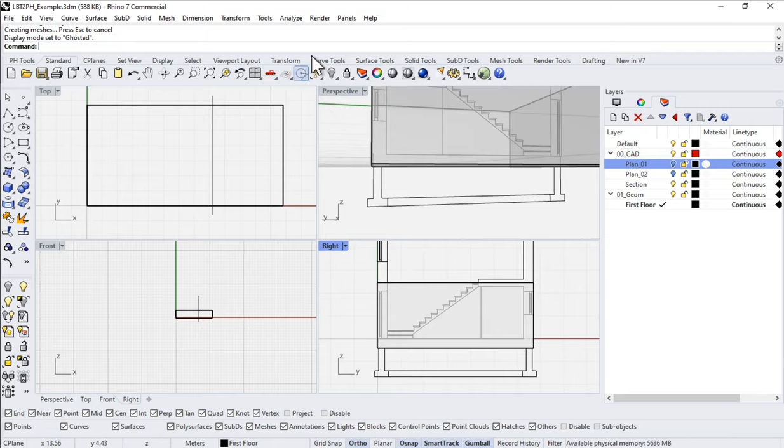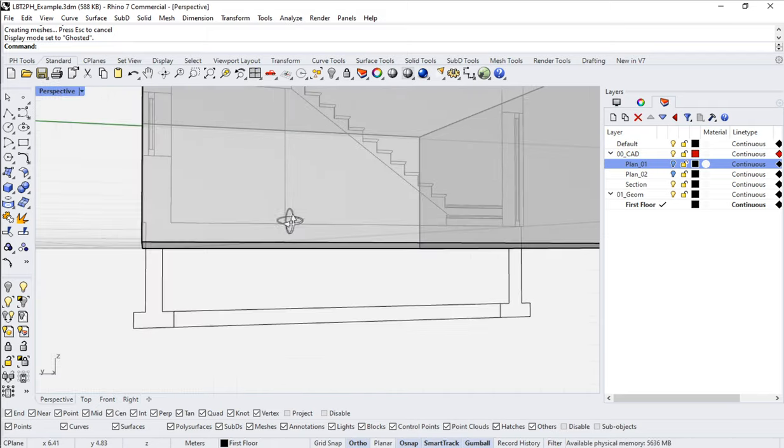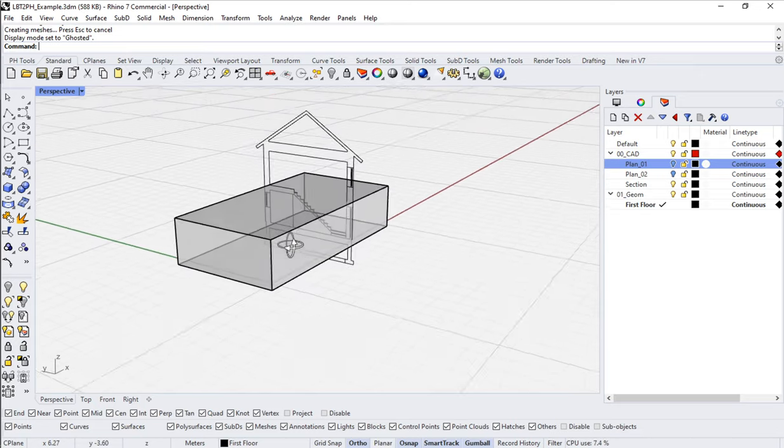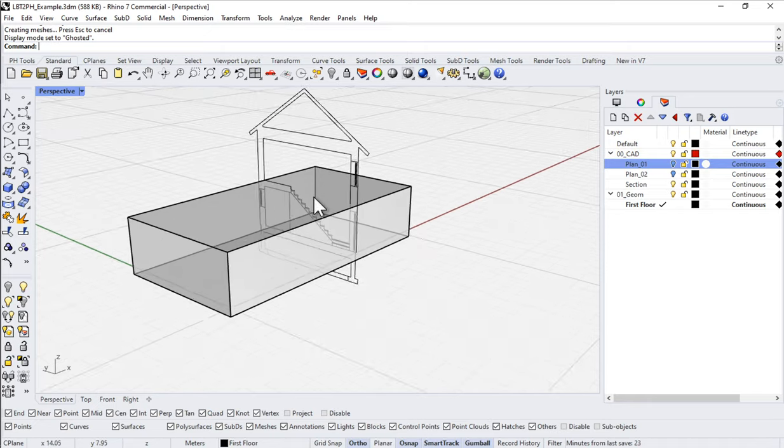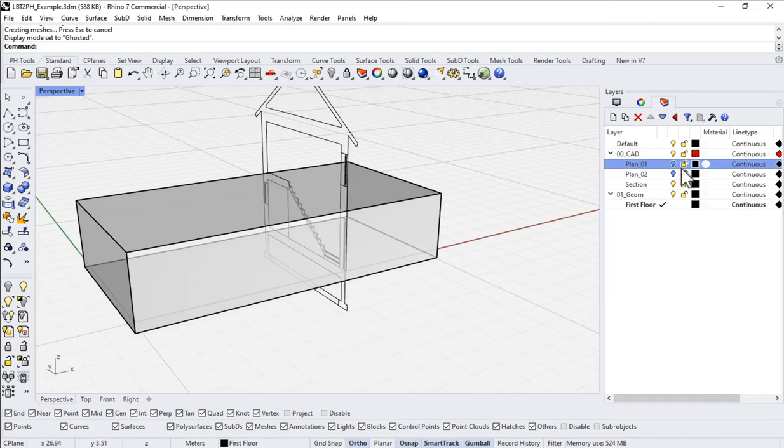So it's important to put that geometry in the right place. Let me go back to my perspective view here. And that's really all there is to it. For this building, obviously if you have a more complicated structure, you can have more complicated geometry. But for our case, it's a very simple little rectangle building. So we just draw a little box. We've got a top and a bottom, four sides. There we go. There's our thermal zone.